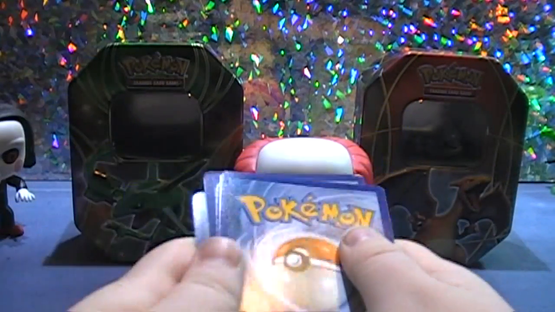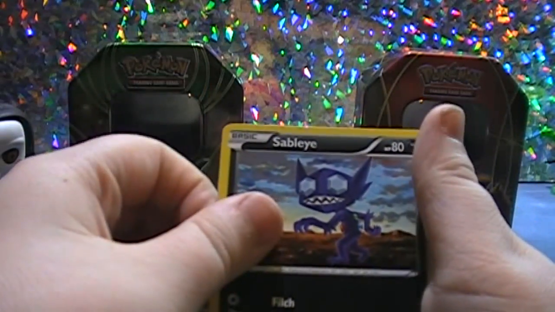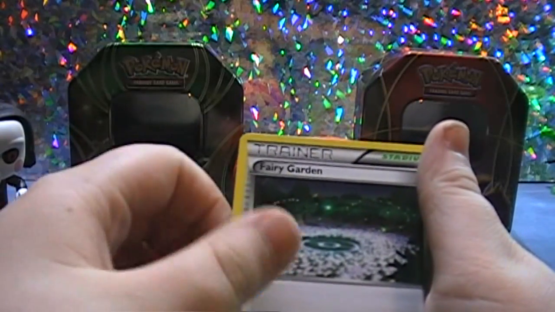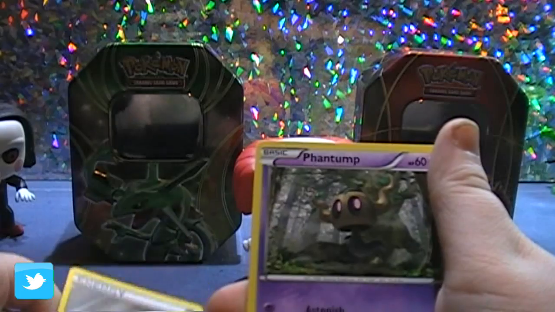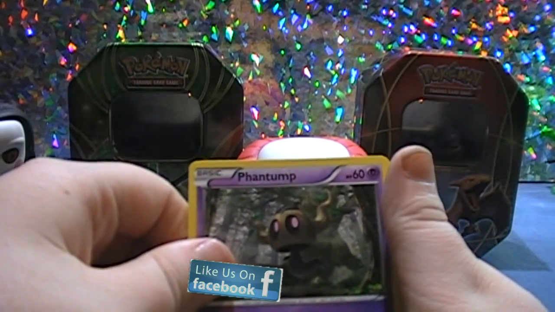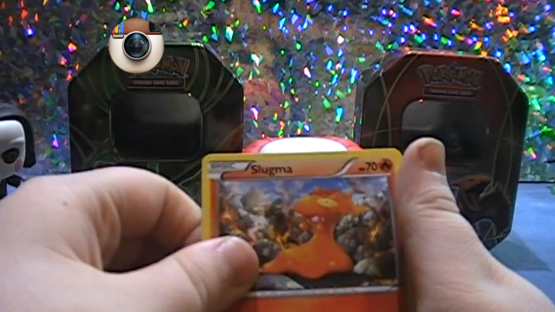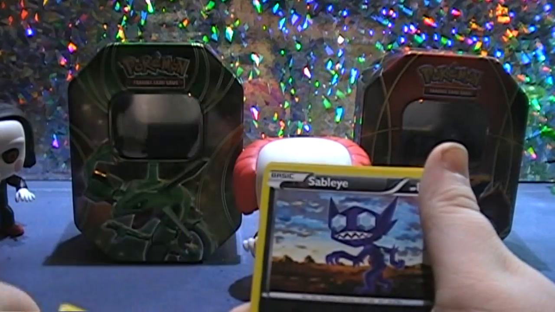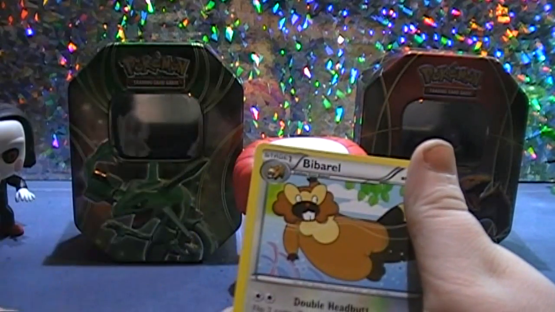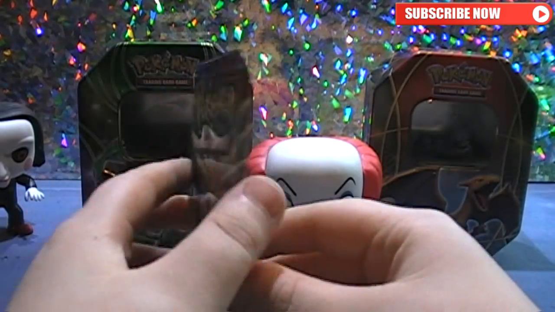Take three on the front. We got a Corsola, Salibi, a Fairy Garden, an Energy, a Phantom, Inkay, Slugoom, and Panage, and Salibi, and Byroll. Let's go.